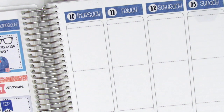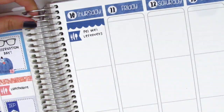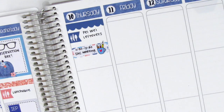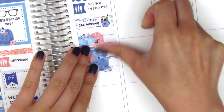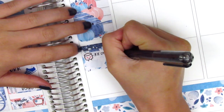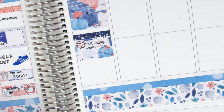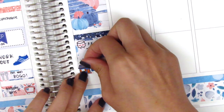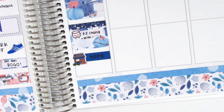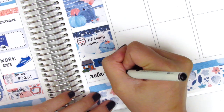Moving on to Thursday, I started by placing down a scallop label. Similar to Wednesday, I don't think I had a whole lot going on, so I decided to mark my lunch again the same way with a meal flag, and then to mark a meeting that I had, I used a quarter box with another pencils and a cup sticker from Lemon Paper Co. I then placed down a full box and a glitter header underneath that. I used a half box with a heart ice Maru sticker to mark that I went and got PF Chang's with some of my old coworkers — it was really good to see them. I also used a strip of washi with this house sticker from the kit, and in the remaining space I pulled in a heart icon from Dizzy Daisy Dreams and used my brush lettering pen to mark that I just relaxed for the rest of the night.